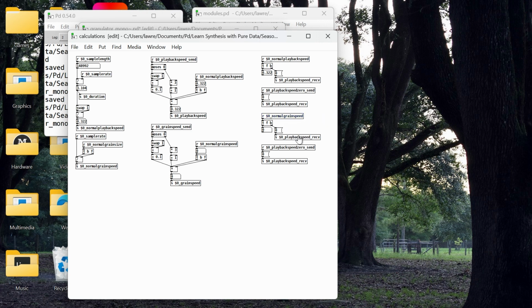It'll tell that slider to 0 out. And then here's where the bang tells the slider to 0 out. So we need our reset bang. Grain speed 0, send to here. Grain speed.